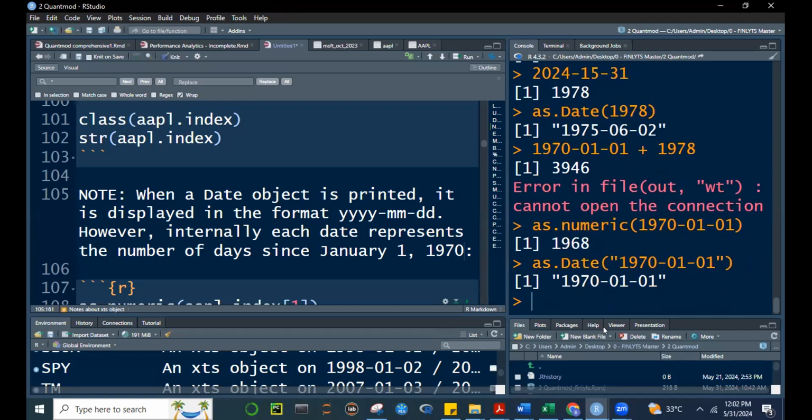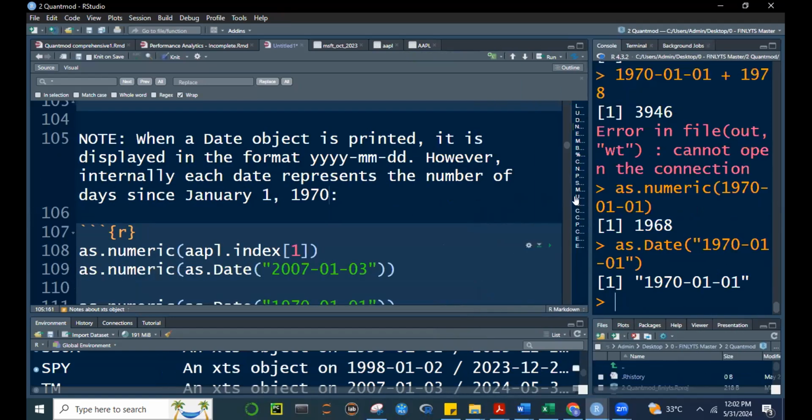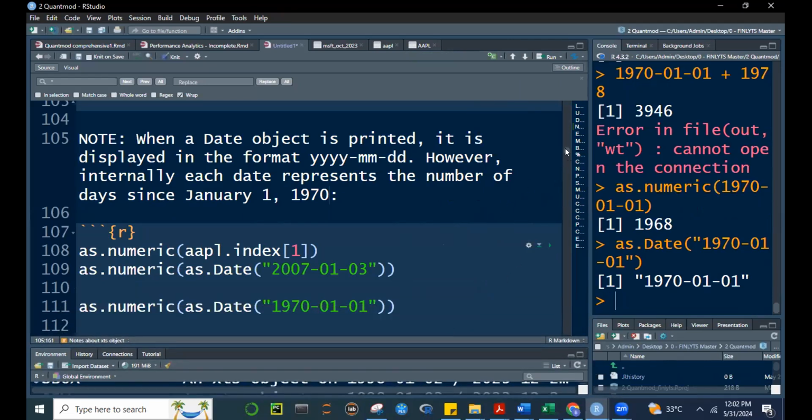So if it's a date, class, this is it. I should have given this a name. But anyway, I think it's better if we discuss this one, class. All right, so take a look at this.